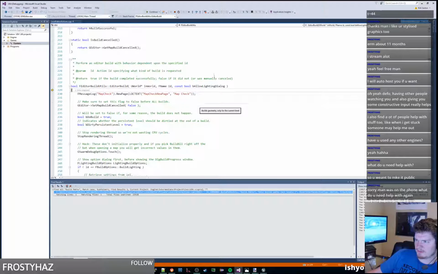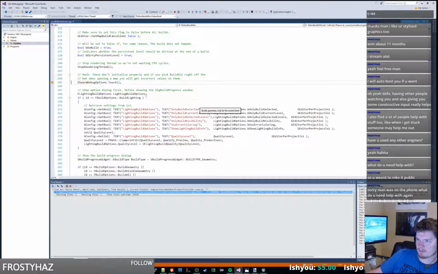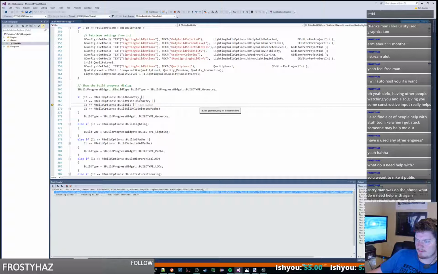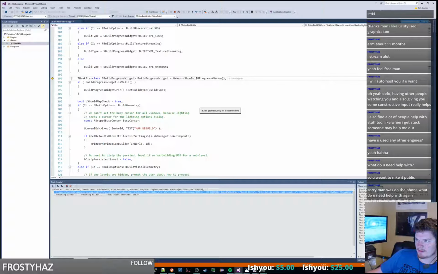So we got this editor build, and we have got this build geometry, and we've got the world and all that. Stop the rendering thread, and this build type geometry is hooked in with like all this crap.